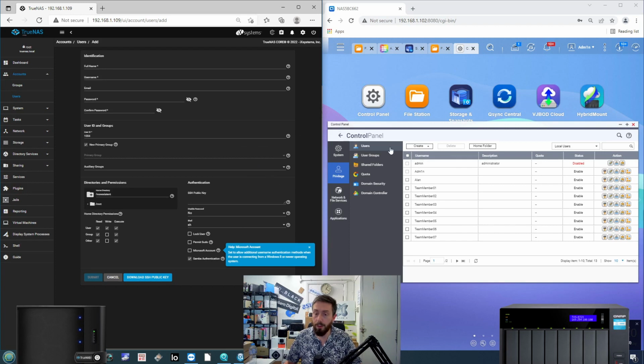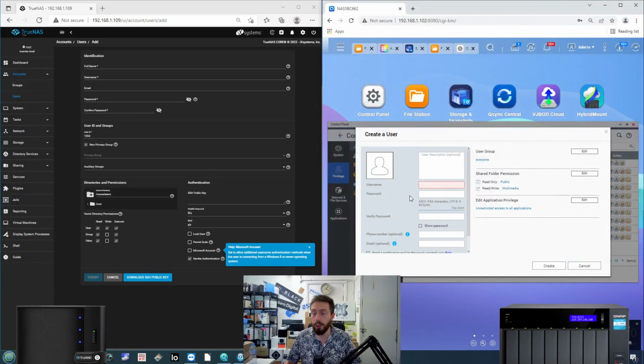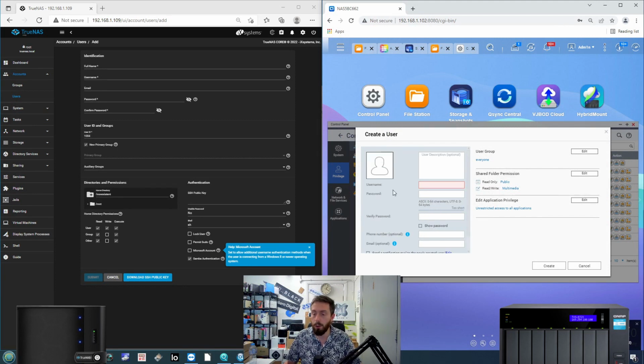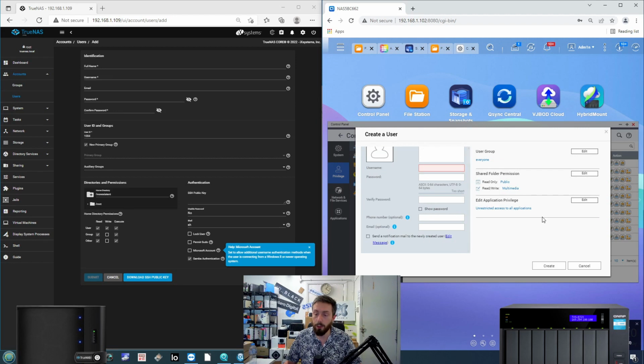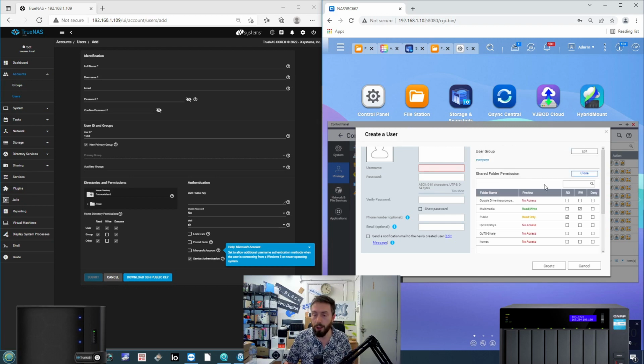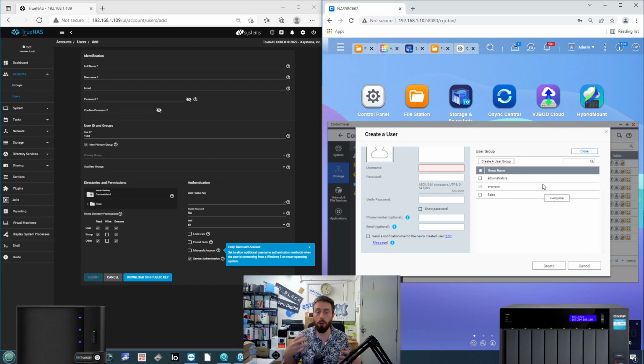If we head over to the QNAP side, again, we've got a lot of general users created here. I can go ahead and create a new user. With them, I can create a user ID if I choose, actually give them an image. I can also assign phone numbers, email, that sort of thing as well. I can also apply two-step authentication if I choose to here, as well as change their access privileges all within this single window with drop-downs. There's a lot of information being thrown at you, but at the same time, it's still nice to have that level of access, control, and configuration.